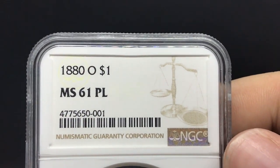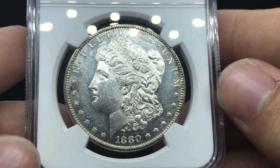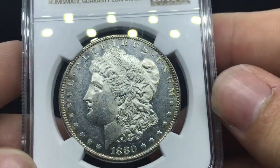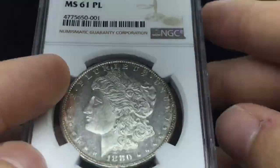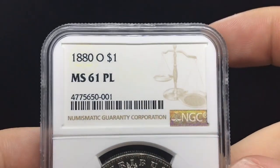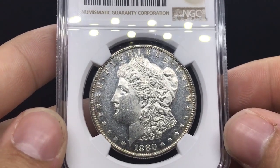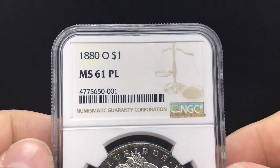This coin is a hard date alone without the PL. This is an 1880 PL, MS61 PL. You could just see the deepness — not the toning, but the mirrors. You could just see how beautiful and deep these mirrors are. It's a beat coin, it's got some issues in the fields, but overall just wow. It's not one of those borderline PL coins — it's a really, really flashy hard date coin. Stuff like this I really like handling, because there's room for me but also something that makes someone say, I don't have that coin. Really beautiful, immaculate — it's got everything.